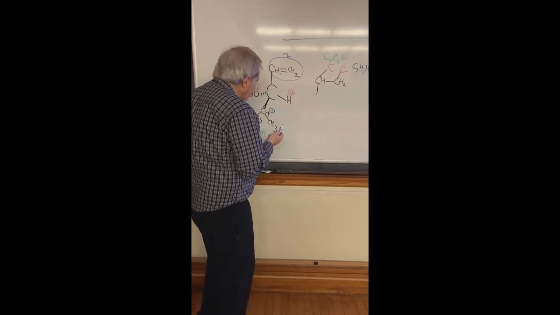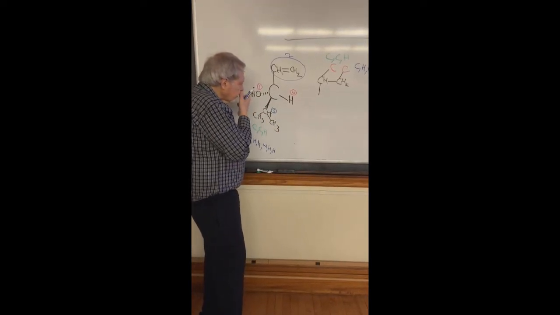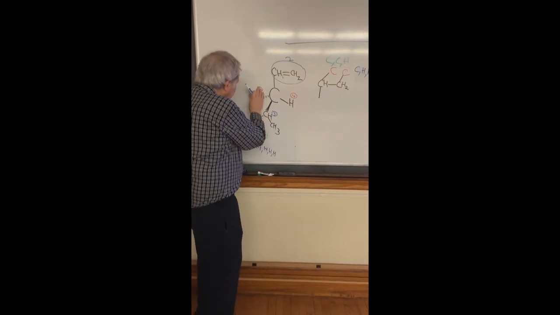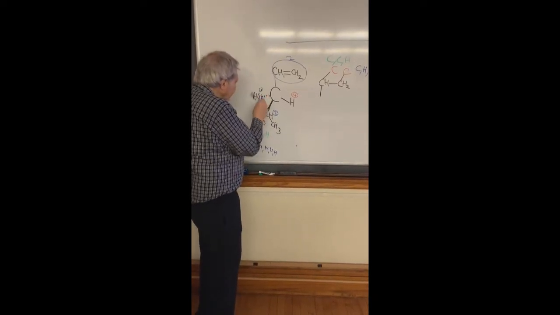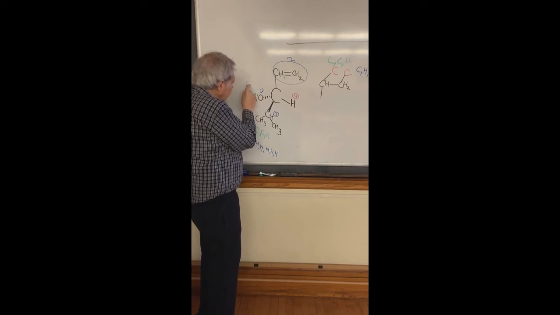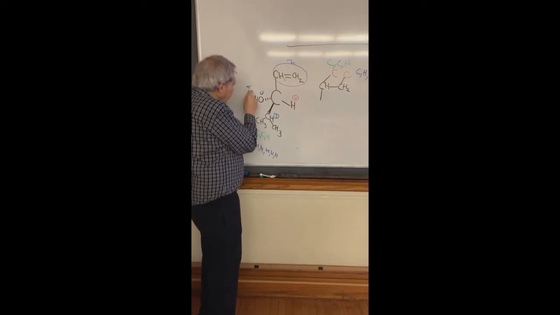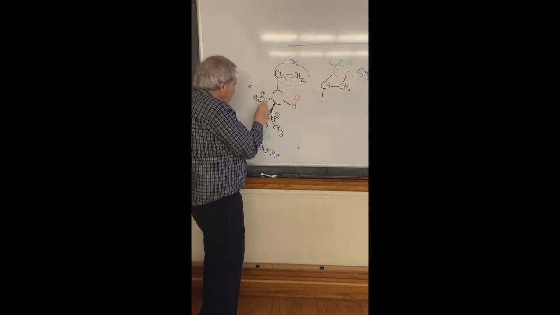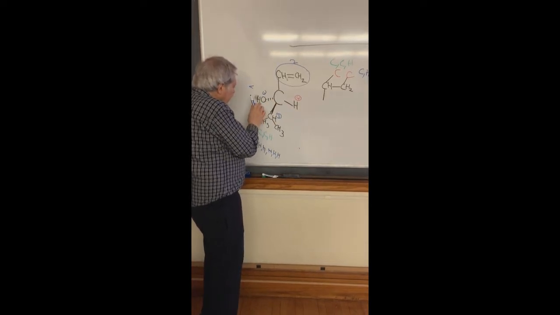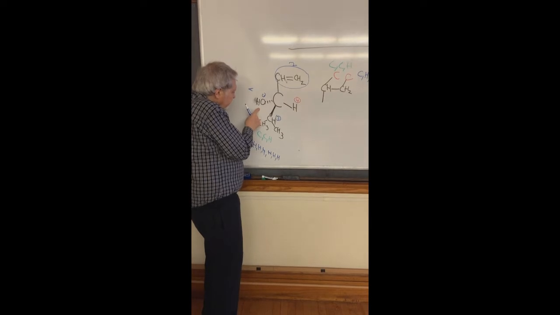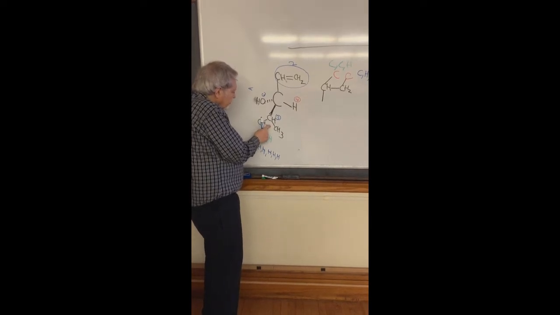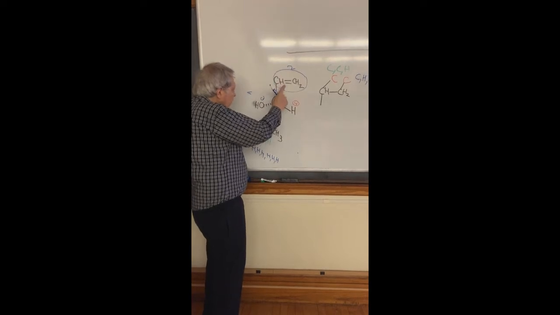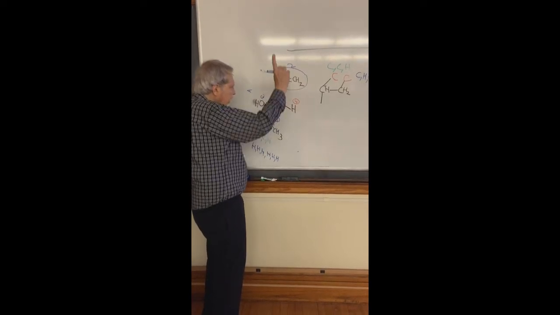The idea is now you want to view the molecule so that the lowest priority group is away from you, the viewer. One way to approach this is imagine that you're the size of the molecule. You're standing right here so that the H is directly away from you, the viewer. You would be standing right between the hydroxyl group on your left and the isopropyl group on your right. And then pointing vertically would be the double bond group like a flag.